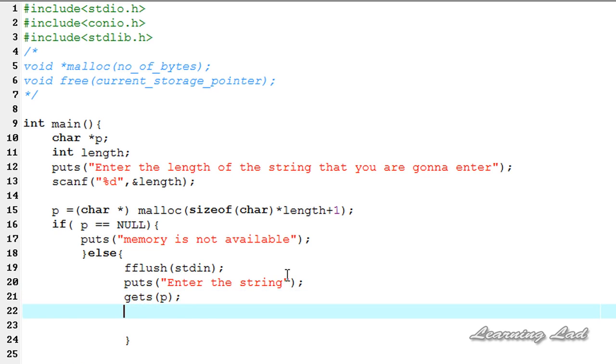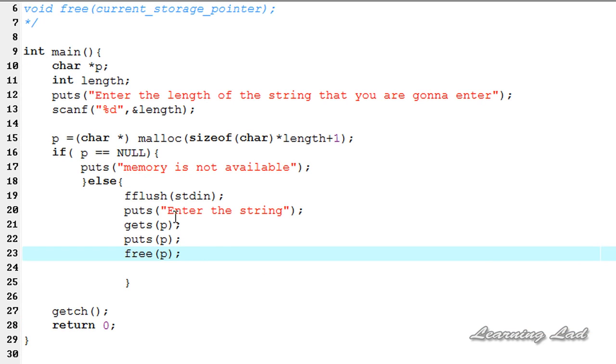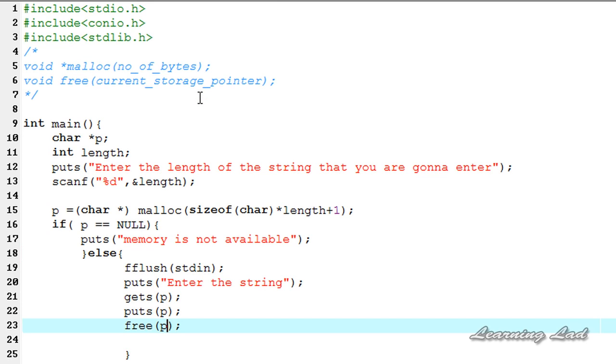Next we'll be printing that value entered by the user. For that I'm gonna use the puts function, so it's gonna be puts and p. And the last thing we're gonna do is free that allocated memory. I'm gonna use the free function, and as a parameter we need to pass p. This is it. I'm gonna save this one, and okay, everything is alright.